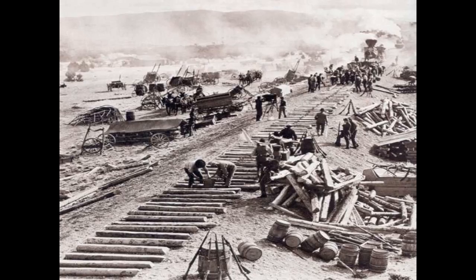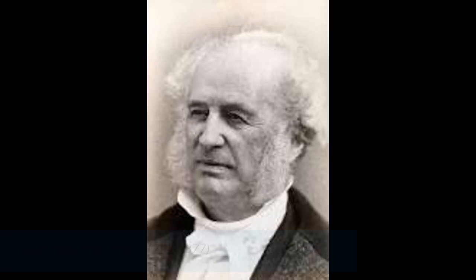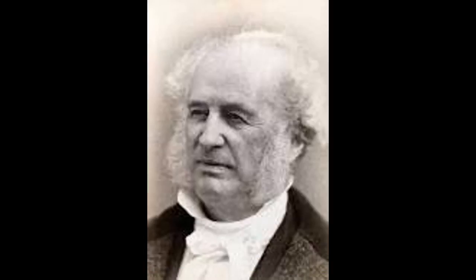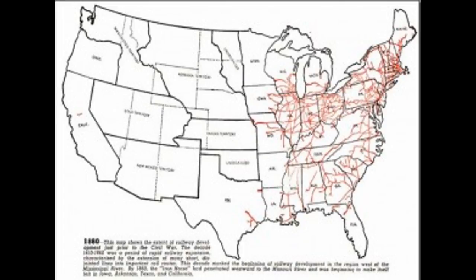The Second Industrial Revolution brought many jobs for people in the United States. One of them was the construction of railroads. During the late 1800s and early 1900s, the United States encouraged the construction of railroads around the country. One of the people who invested lots of money in railroads was Cornelius Vanderbilt. He owned 4,500 miles of railroads. Even after he died, the development of railroads in the United States still grew.